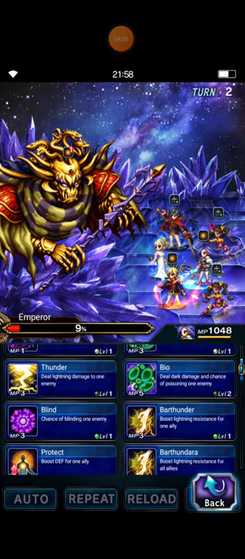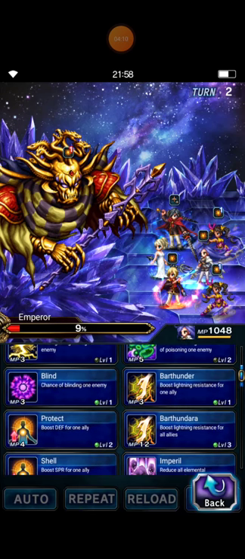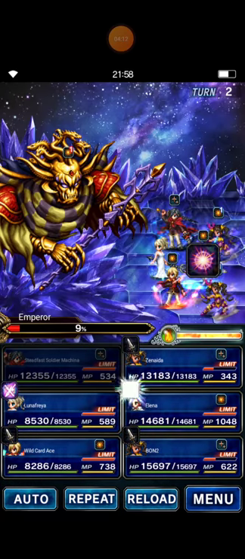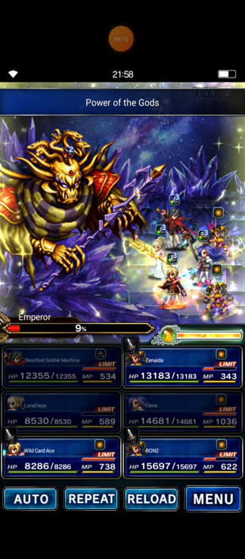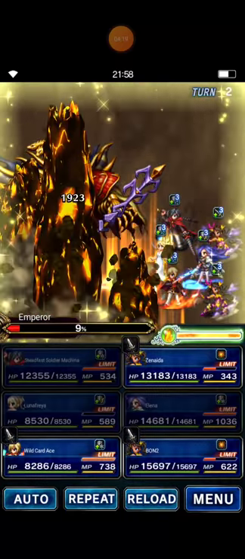Luna Freya casts limit burst, and Elena casts Bar Turandara to accomplish the green magic mission.